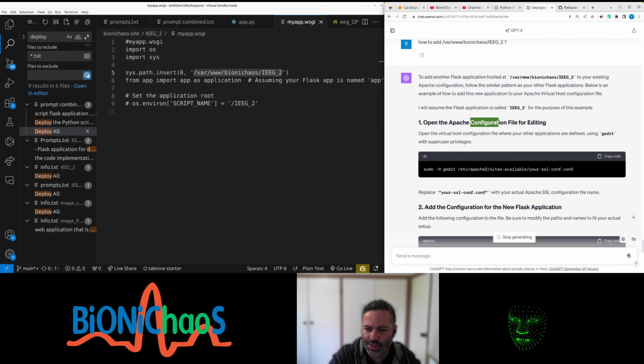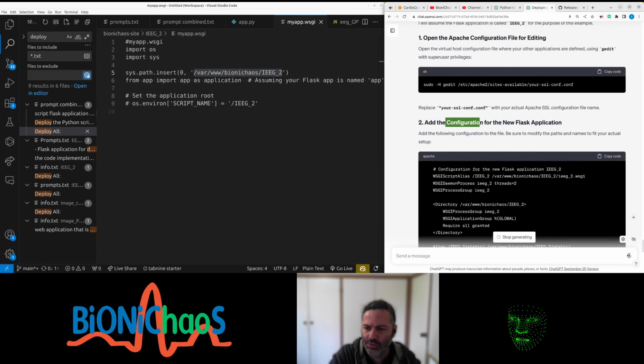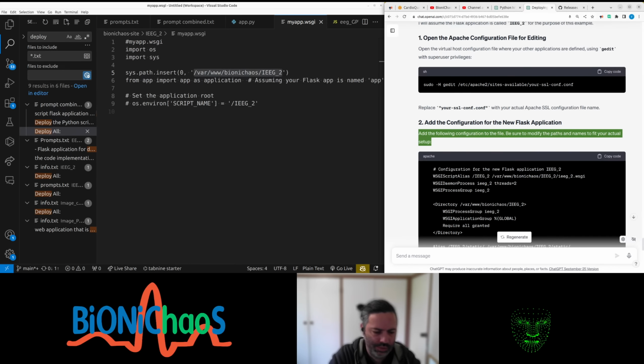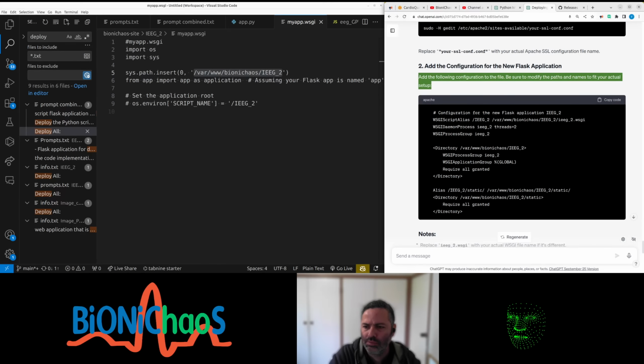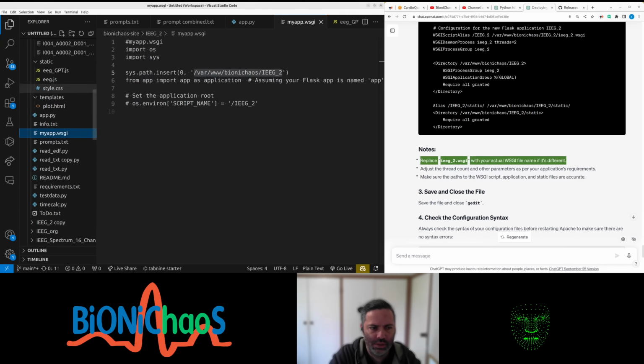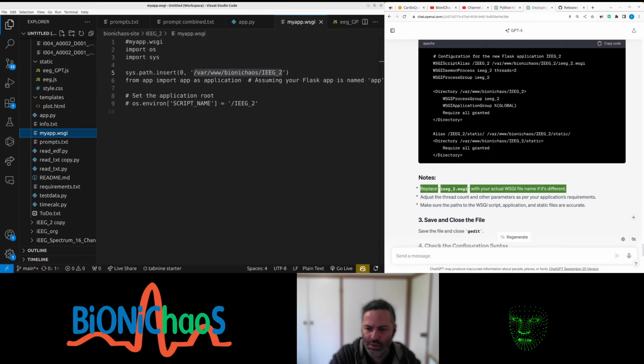So we have this open. Yes, add a configuration. Add the following configuration to the file. Be sure to modify the paths and names to fit your actual setup. Okay, so this file, I want to get it right.